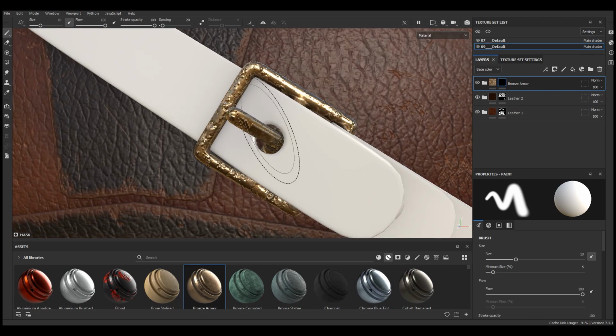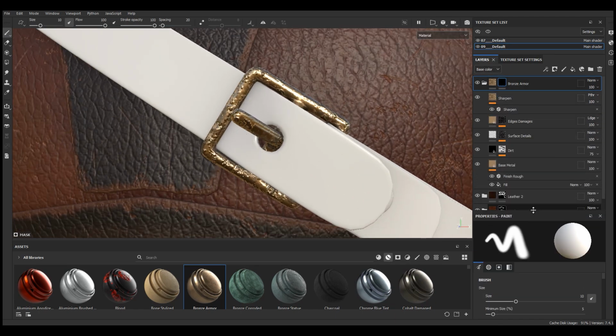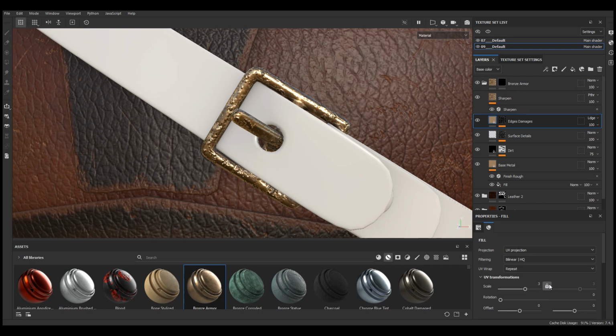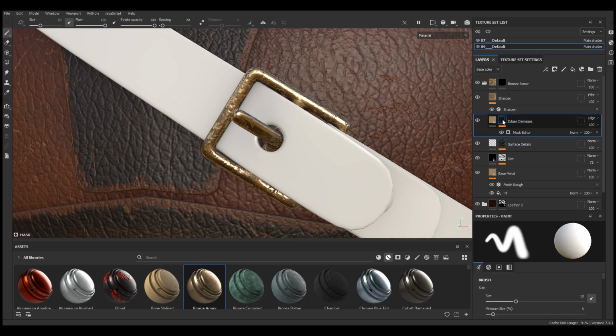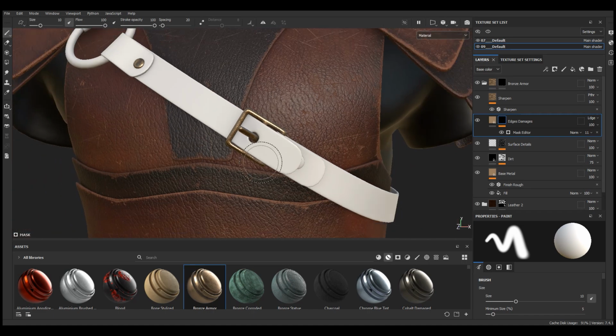It needs a bit of adjustment. I need to slightly change the high level. Okay. Much better now. Great.